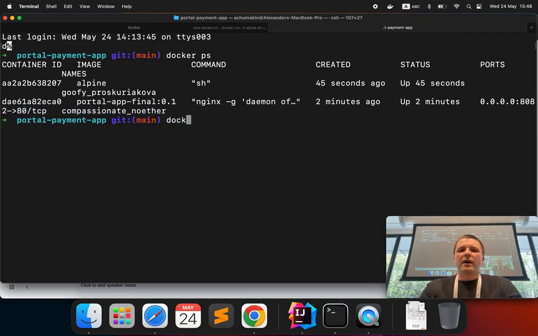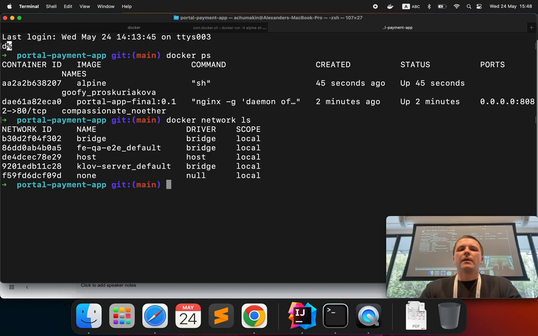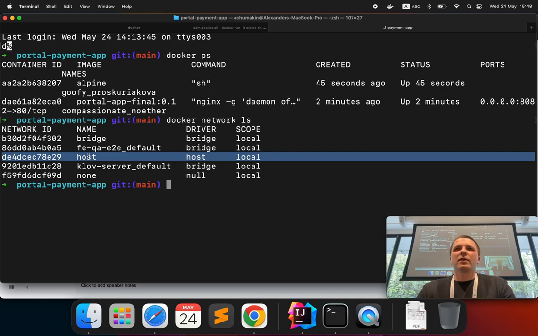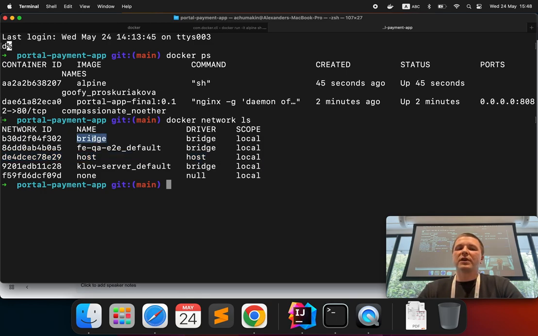So if I run the docker network ls command, it will show you all the networks. You might have a lot of them, or just a few created by default, like bridge, host, and none. None is probably not a network you will use in a real production environment, and the host network is not allowed in most cloud networks. So most networks are based on the bridge network.